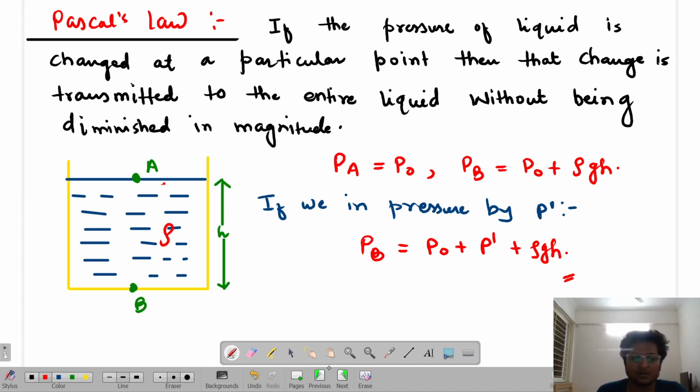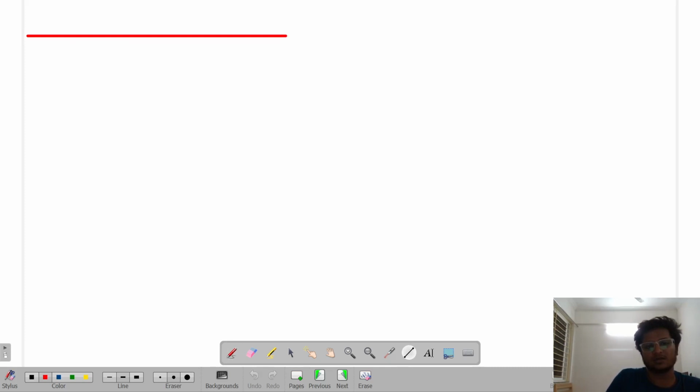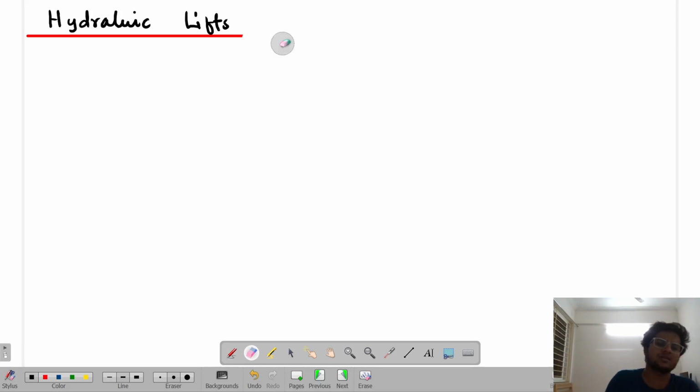Is this totally clear? So Pascal was able to, based upon this, define one of the most important physical applications of physics till now, which we call hydraulic lifts. You see the car brakes, everything is based upon Pascal's law. So basically, Pascal and Archimedes were called the father of application physics. क्या बोला गया? Father of application physics बोला जाता है उनको, है ना?